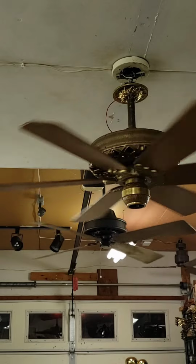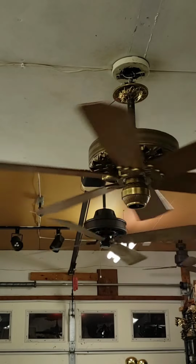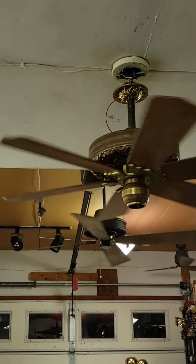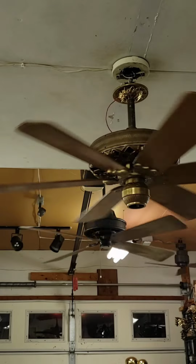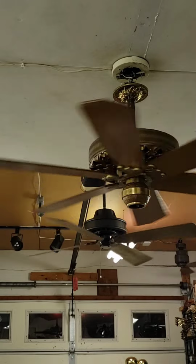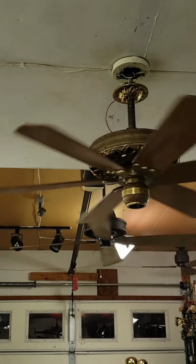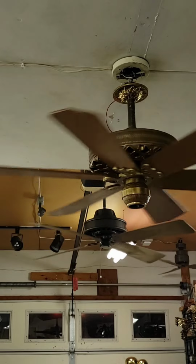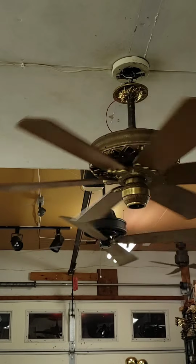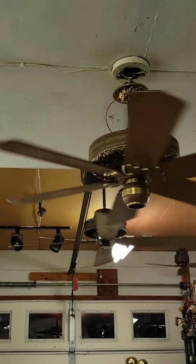Yeah, I could just put it on a solid state wall control with a dimmable bulb in it, and then the light dims with the fan motor, and I'd keep it on a medium speed and a medium bright light, and that would very rarely need to change. But I wouldn't be able to do videos, it's nice to have the video content. So if I'm going to smart control it, again, there's only 2 wires in the ceiling, so that eliminates putting it anywhere other than in the ceiling.